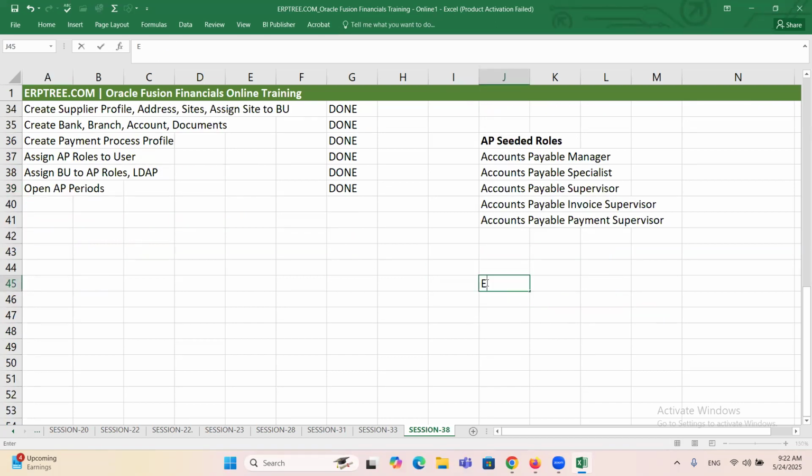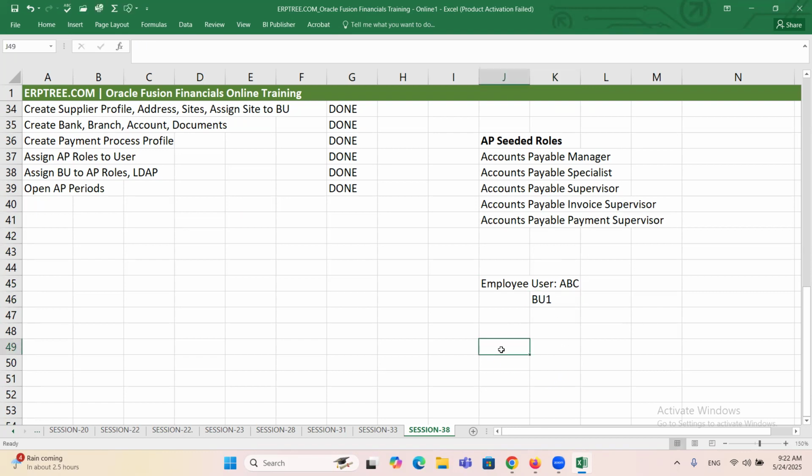So we created an employee user, right? When you are creating an employee user, say you selected BU1. Take this example. Let me take the username as ABC. At the time of employee user creation, for the ABC user, you selected BU1.